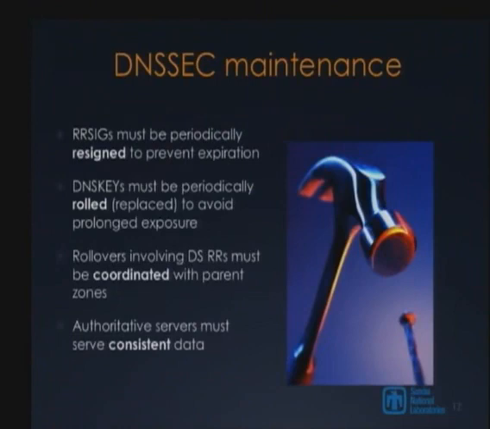So there are some special things, as I mentioned previously, with regard to maintenance that are special to DNSSEC that you didn't have to worry about with regular DNS. First of all, the signatures that you get, the RRSIGs, they expire over time, so you can't use them as a replay attack years in the future. So they have an inception date and an expiration date, and that is the lifetime of the signature. It can't be used before the inception date, can't be used after the expiration date. Typically what that means is that you need to re-sign your zones periodically. And if you don't, then they'll expire. And I'll show you some great examples of that in a little bit.